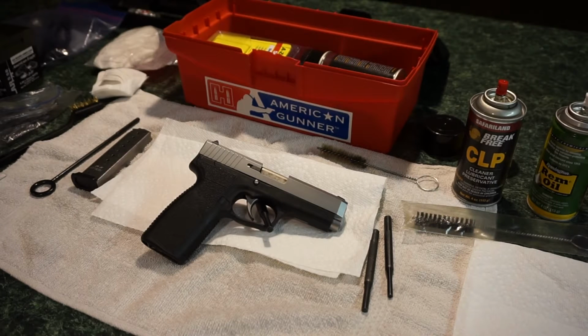I'm not going to lie to you guys, for me, it's not an easy gun to disassemble compared to some of the other polymer guns that are out there. And so we're going to do this in two parts. I'm going to do a disassembly and cleaning in the first take, and then I'm going to stop the camera and come back and show a reassembly.